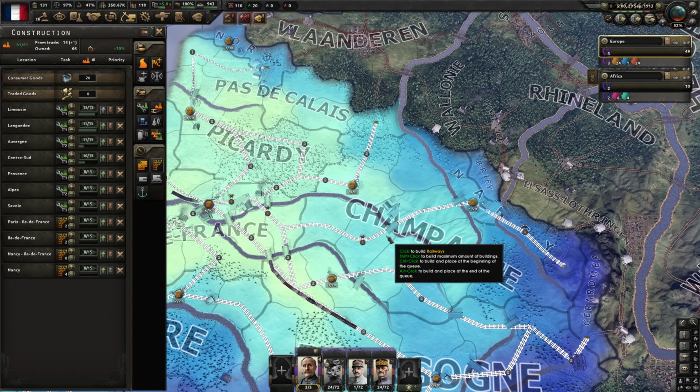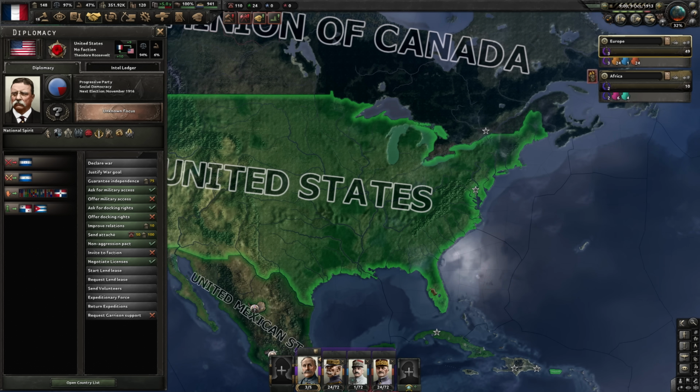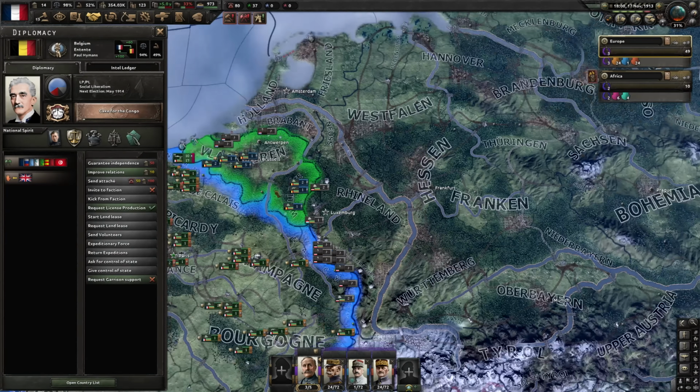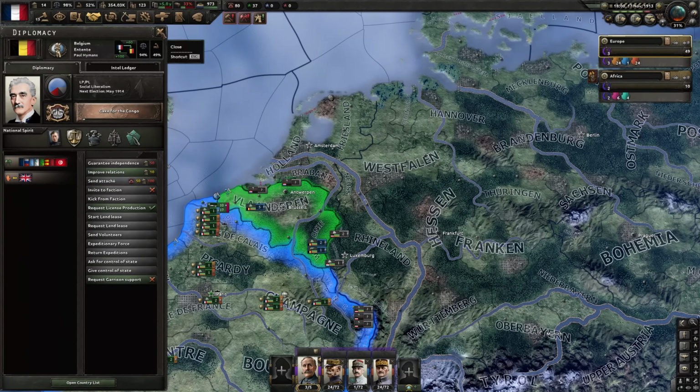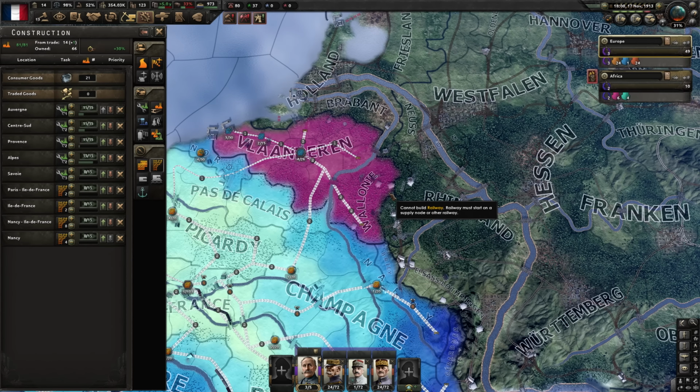kind of like how things went historically. Oh, and you love to see it, Theodore Roosevelt. That's a good American leader. I hope he joins our faction. That would be fun. We'll send him a non-aggression pact. Belgium joined the Entente, so this time Germany won't have to invade neutral territory. They'll be invading proper aligned territory.